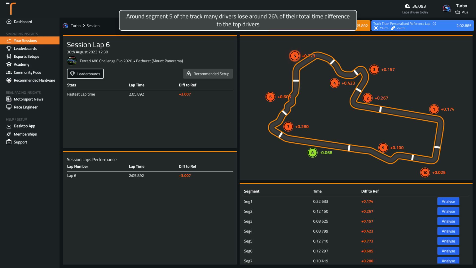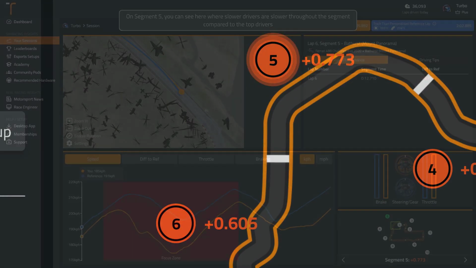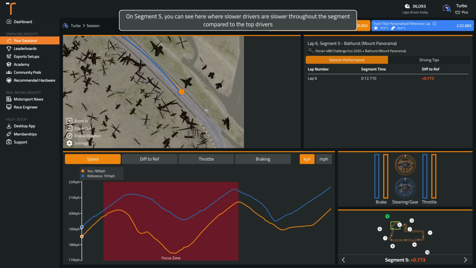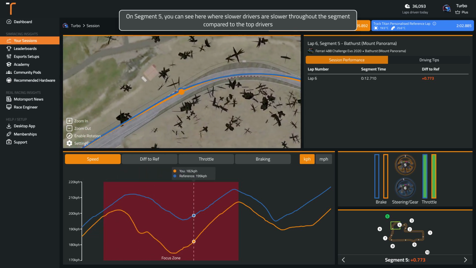Around segment 5 of the track, many drivers lose around 26% of their total time difference to the top drivers. You can see here where slower drivers are slower throughout the segment compared to the top drivers.